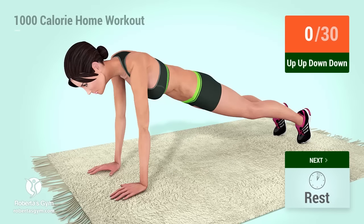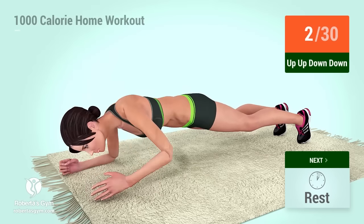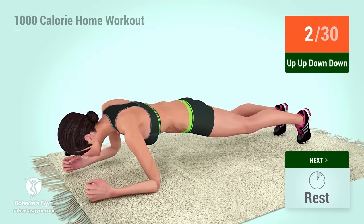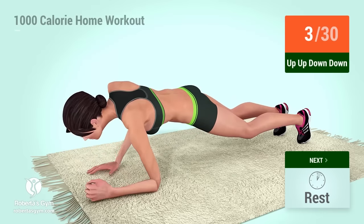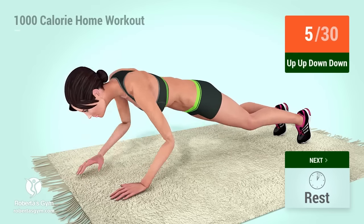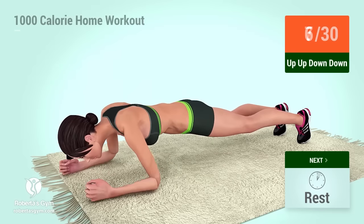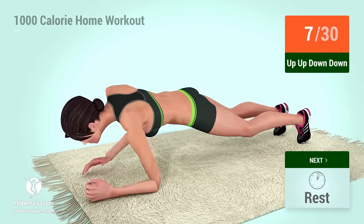Up next, up, up, down, down. In 5, 4, 3, 2, 1, go. 1, 2, 3, 4, 5, 6, 7, 8.